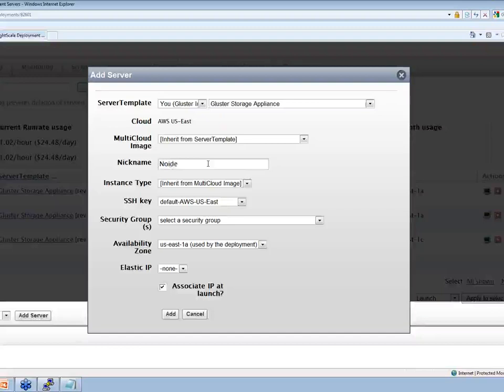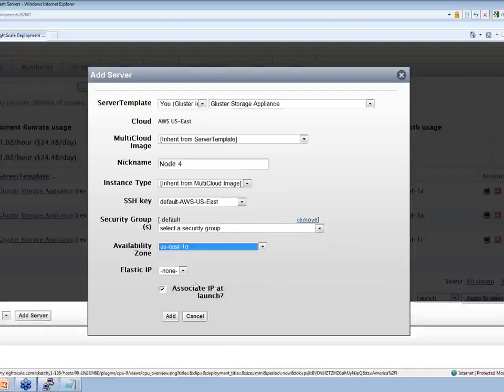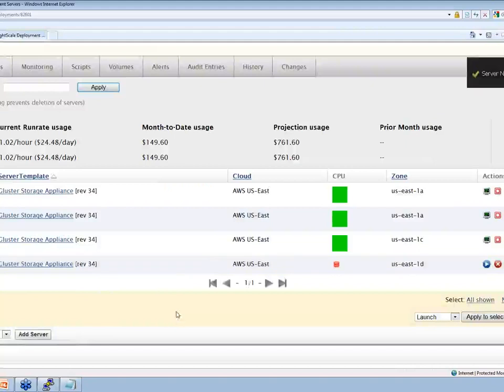For simplicity, I'm going to call it Node 4. I'm going to put it in our security group. And I'm going to choose a different availability zone than any of my other machines are in. That way, as Gluster is built and gets larger, it's redundant across availability zones. So I just make sure I put machines in different availability zones, and we choose Add. And then all we need to do is launch that instance.